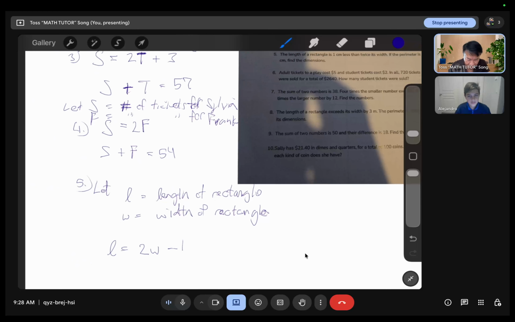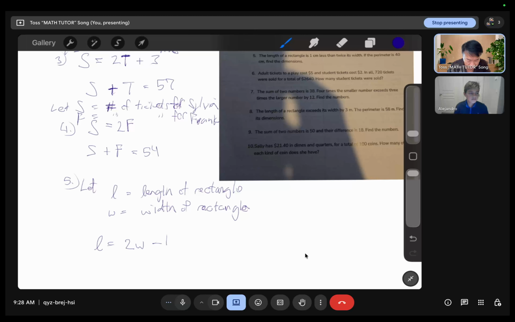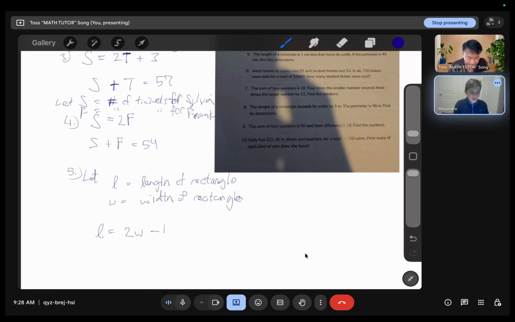Very good, dude. And what about the rest of them? How would you do it? What is the second equation? This one is a little fancy, I'll let you try. It has to do with geometry, like the beginning. Perimeter. How would you write the perimeter of a rectangle in terms of L and W? But it's 40, by the way, all the way around, right? How would you do it?